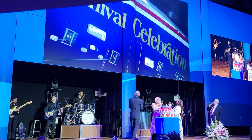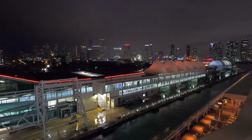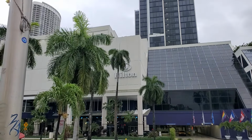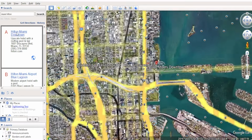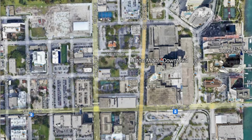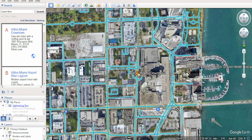We were sailing on the Carnival Celebration out of Miami, Florida. We found a good rate at a Hilton hotel not too far from the port on Biscayne Boulevard. We knew the hotel had a full-size restaurant, but no included breakfast. We opened up Google Earth and we found the hotel. We zoomed in and we saw how close it was to the port and that it looked to have a pretty cool looking rooftop pool as well. We could get an idea of what was nearby, but we needed more details, so we put Pegman into action.